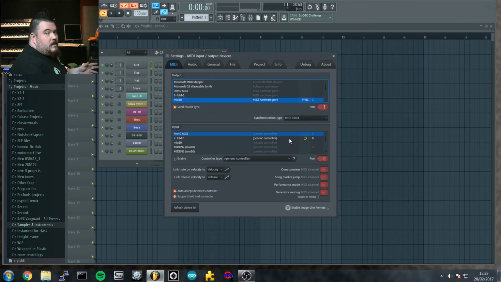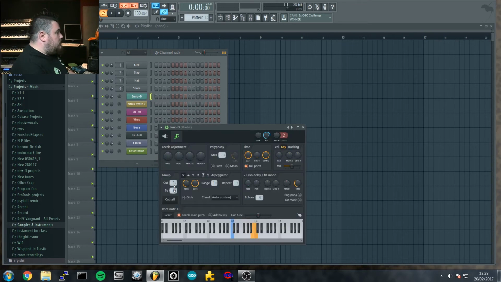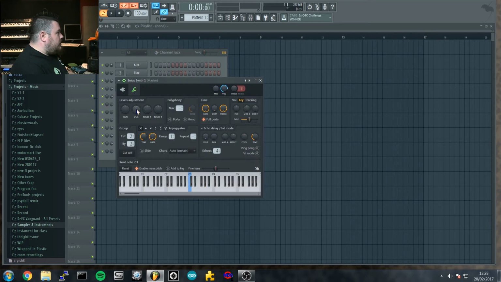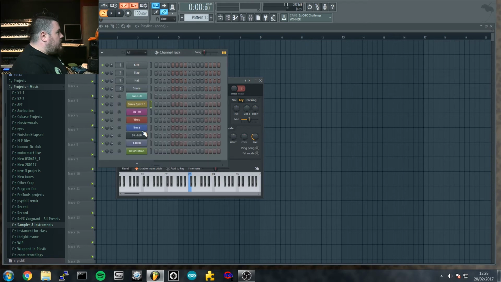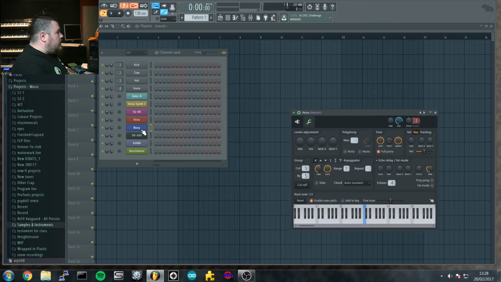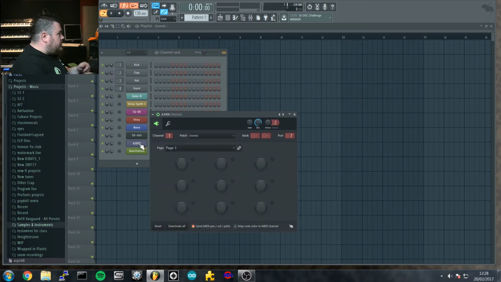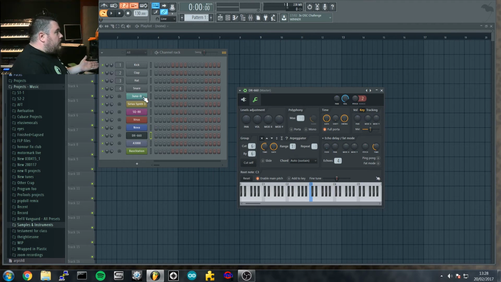Now, I've already done the setup of my devices in FL Studio, so I have a setup such that the default brings me up a view where I've got most of my instruments already predefined, and I can just go and play with them, and run each of the things I've got attached to this. And that all works very nicely. The last two I haven't actually got turned on at the moment, but that works very nicely.